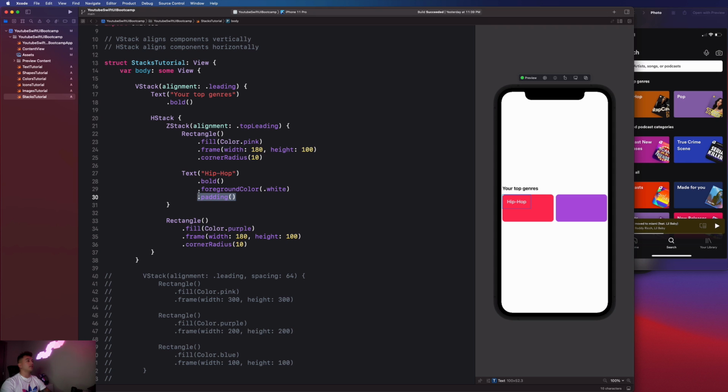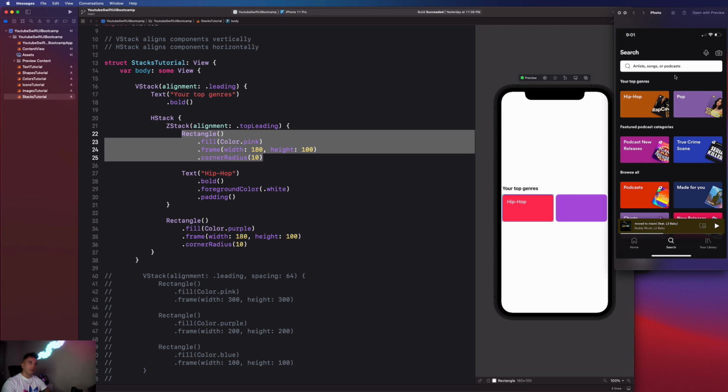We are going to do an entire video on the padding modifier. So just keep that there for now, guys. If it doesn't make sense, we're going to go over it more in depth in another video. So don't worry about that for now. So this is really, really starting to come together.